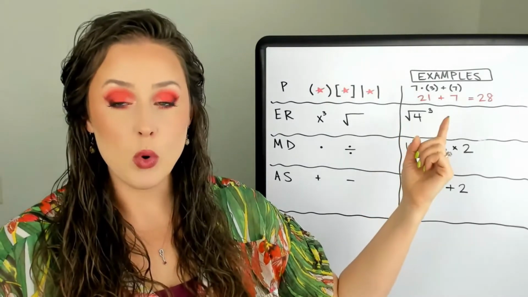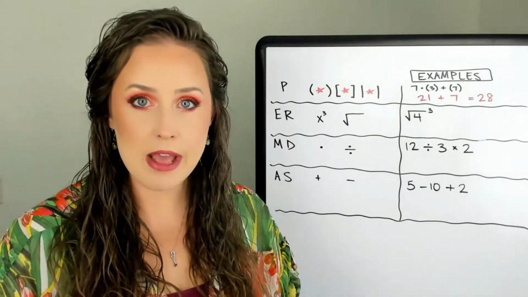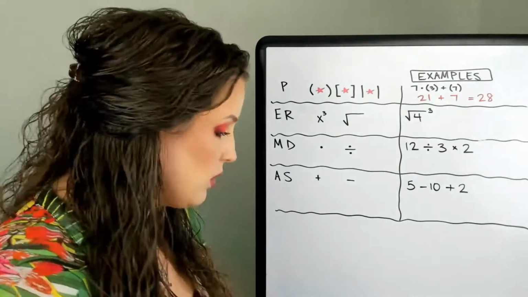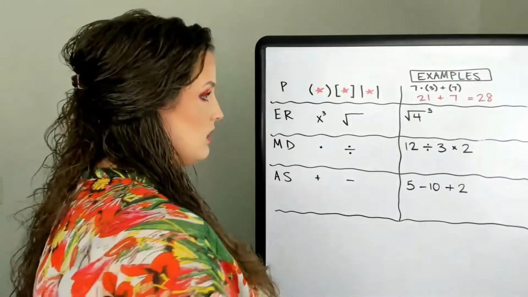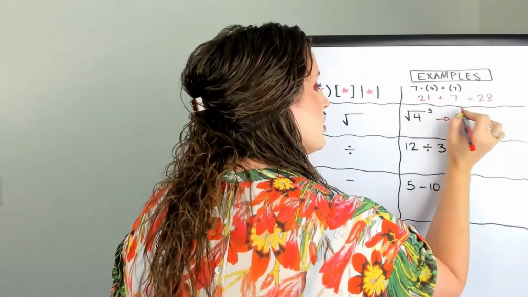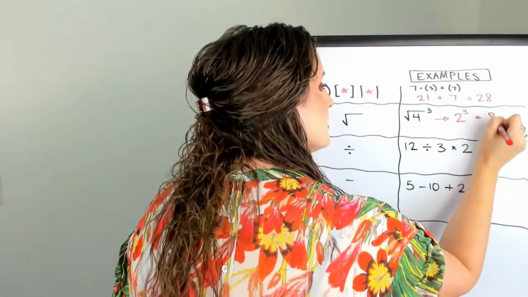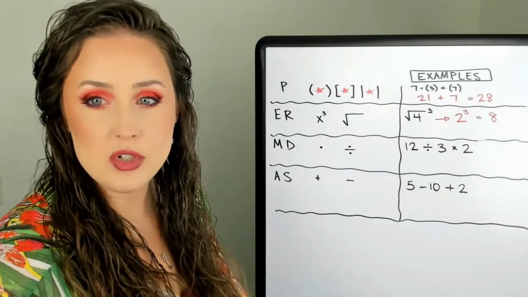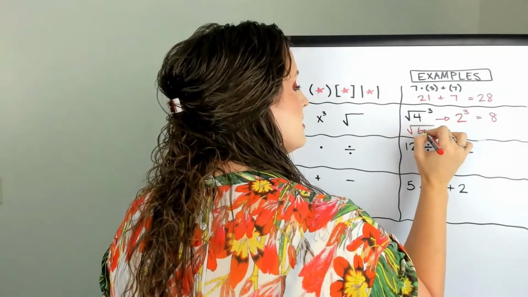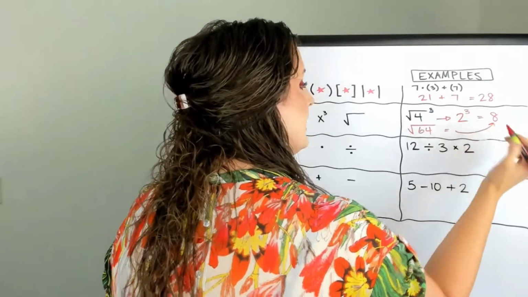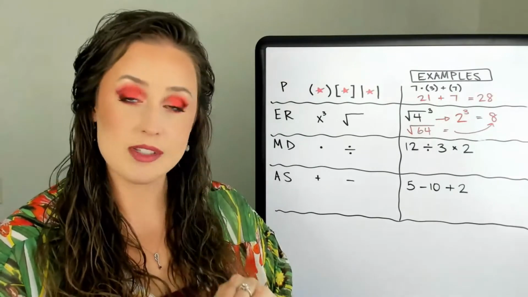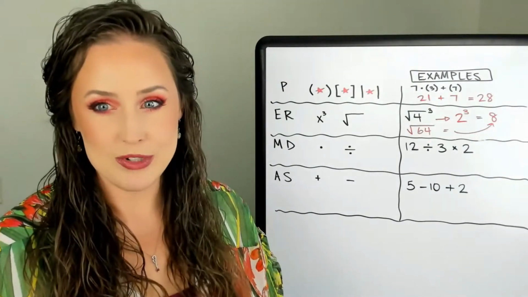Now on this one, root 4, so square root of 4 cubed. It doesn't matter if you're going to do the square root first or the cube first, you'll get the same answer. So just to show you really quick, if I do the root first, it's going to look like this. So the square root of 4 is 2, and then to cube that would be the answer of 8. But if I were to actually cube the 4 first, so I would do square root of 4 cubed is 64, square root of 64 is still 8. So really, it doesn't matter as long as the root and the exponent are over the same number or numbers, then it doesn't matter which one you do first.